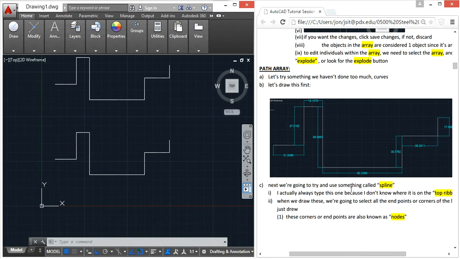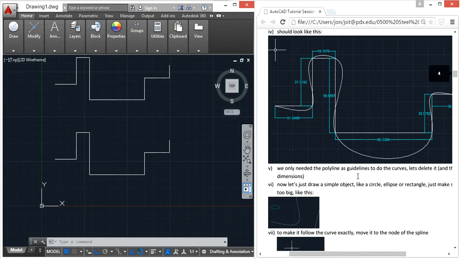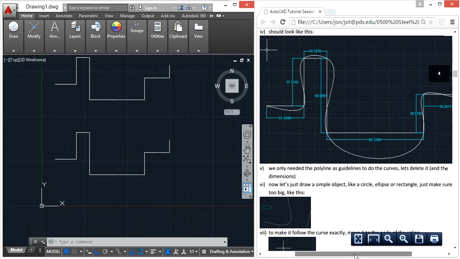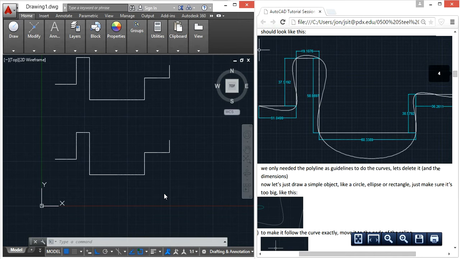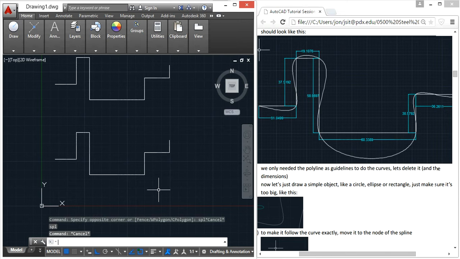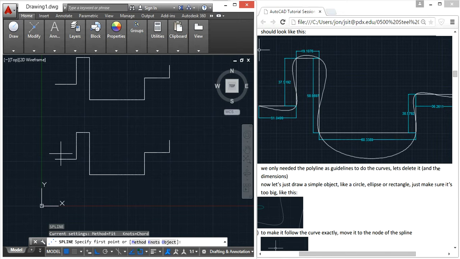So we're going to make a spline just like this image over here. I'm going to type spline, SPL, just like that. I'm going to click the endpoints, just like what we see in the picture.